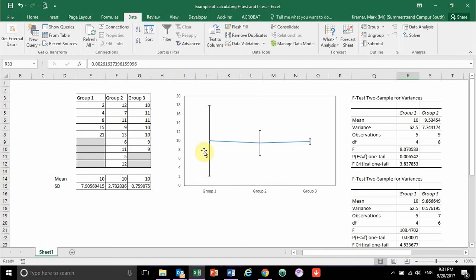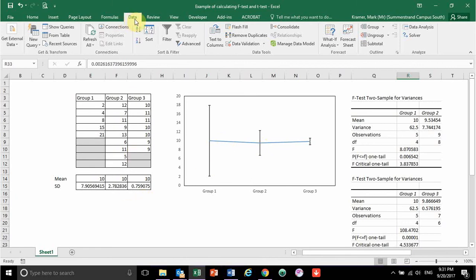Intuitively, again, we already know these means are pretty much equal, right? I've set it out that way so that they're pretty much equal to 10. So intuitively, if we compare them, there shouldn't be a significant difference in the means because in essence they are the same. But we'll see if that holds true when we run the t-test.